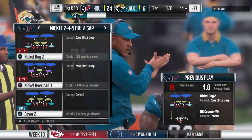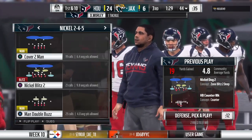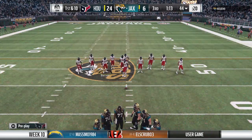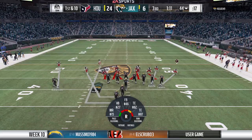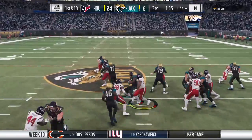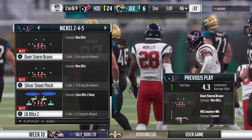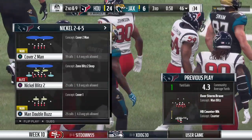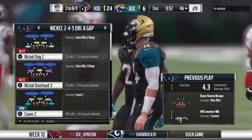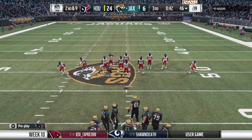And they'll get it up just short of the 45 at the 44. That good for 19 and a first down. Again, it's Fournette. And no room that time, getting it to about the 46. Credit him with a 1-yard gain there to make it 2nd and 9. See if they stay on the ground for 2nd down.